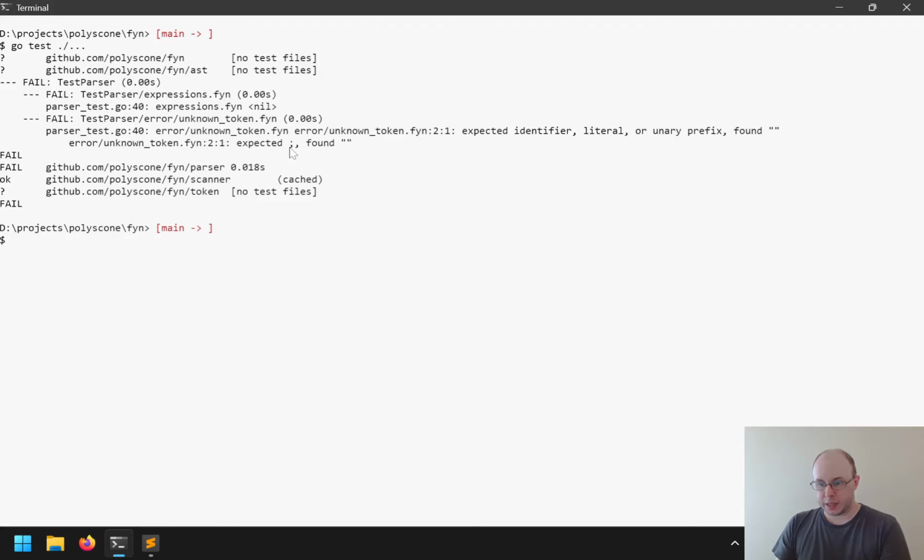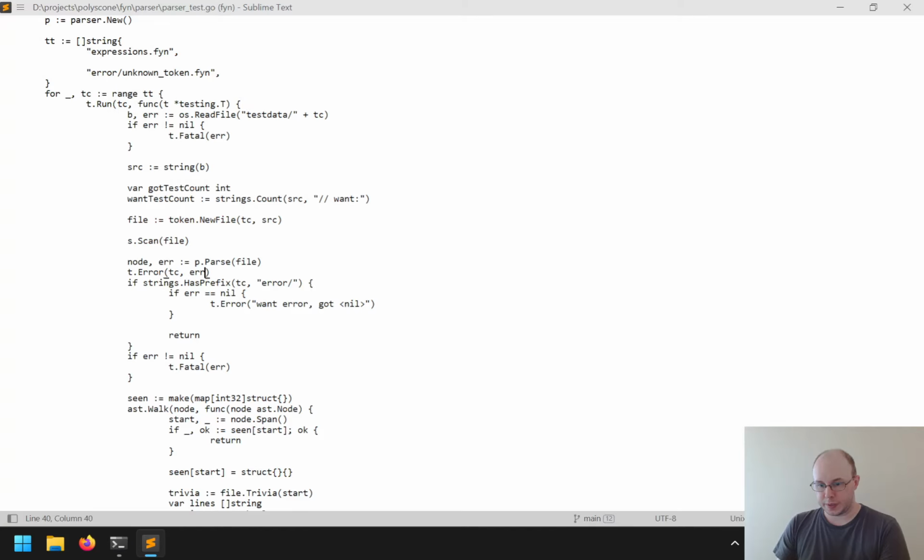And then we also get expected semicolon found empty string as well. So TC should have this prefix.